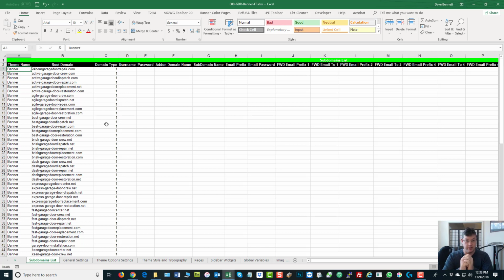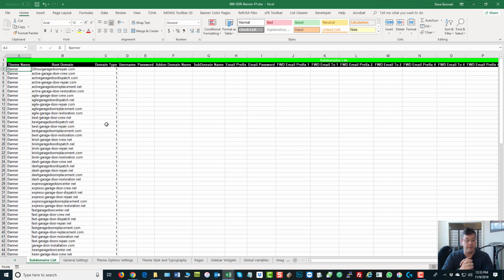Like for garage door repair, people aren't reading it. They're not reading the website. Google's reading the website. Google's deciding where to rank it. People are looking at the website, maybe watching some videos and calling a phone number. Very few cases are going to fill out an email form. We don't really want people to fill out an email form, so we almost hide it. We're trying to get people to call, okay? Now, if they do fill out the email form and send it in, we still get credit for that. There's a source on the email form whenever we're doing it that way, okay? Of course, you can use these websites for whatever you want, but there you go.